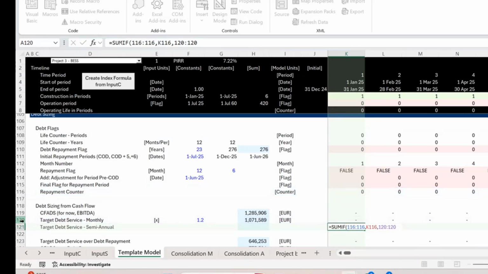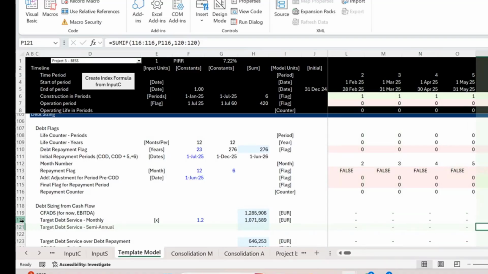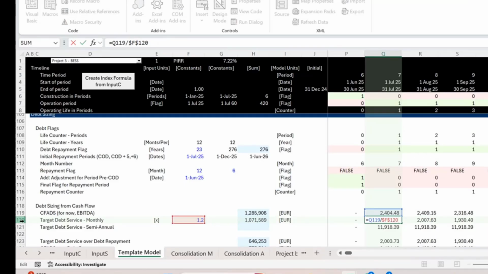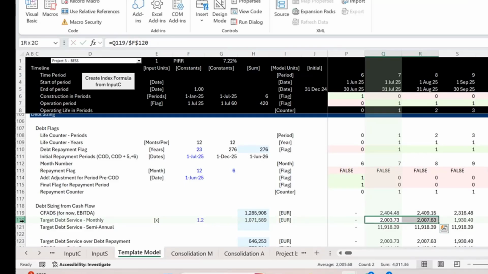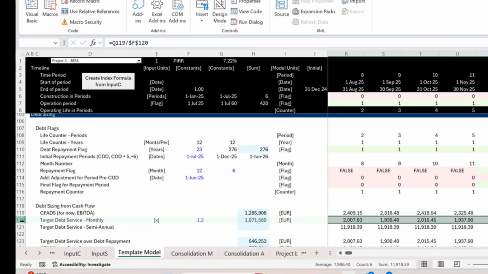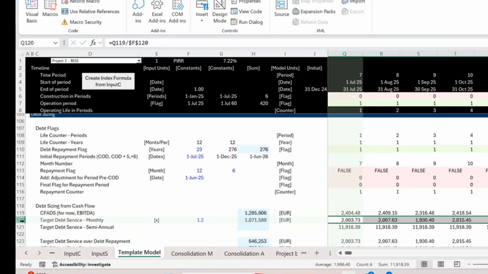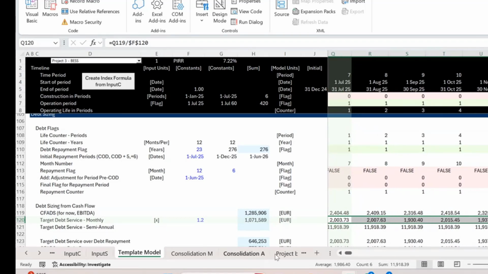And that's step 1. And what that does is, if you go forward, Shift Control R, if you go forward, now what it did is, if you look at that target debt service in line 120, just press Shift and select across 6 periods. Press Enter, Shift and right, just across 6 periods. Is that right? And then, whoops, yeah, I think, sorry about that. There, stop there. And that's the 111.